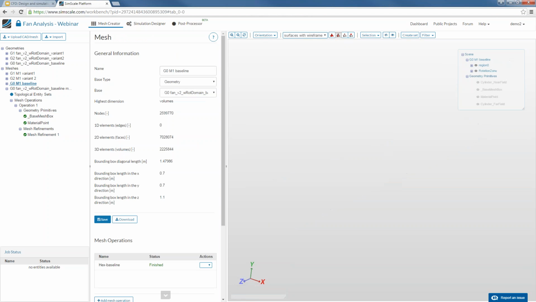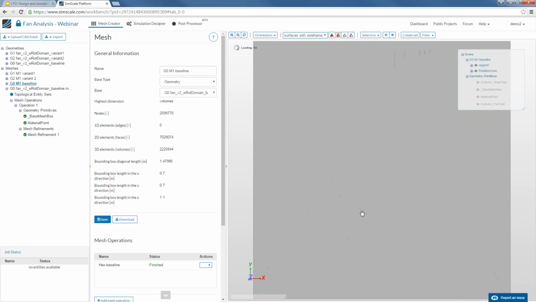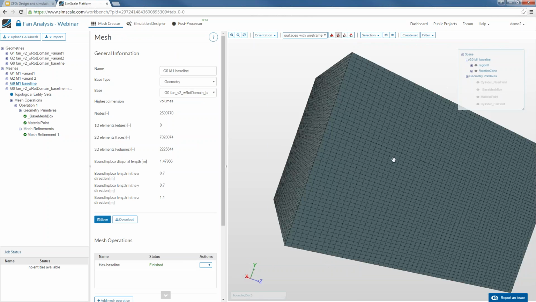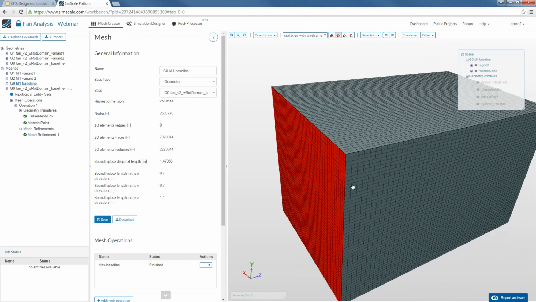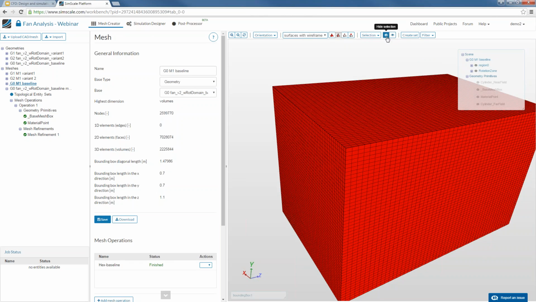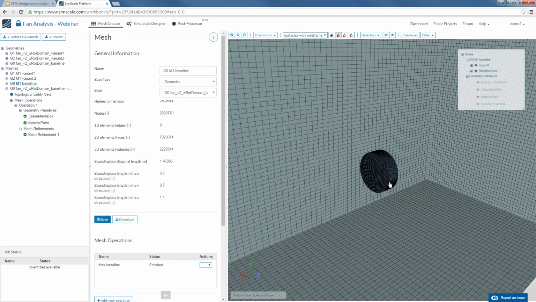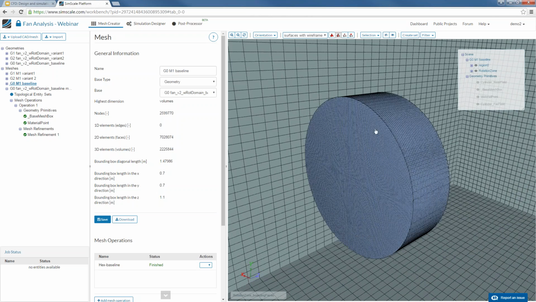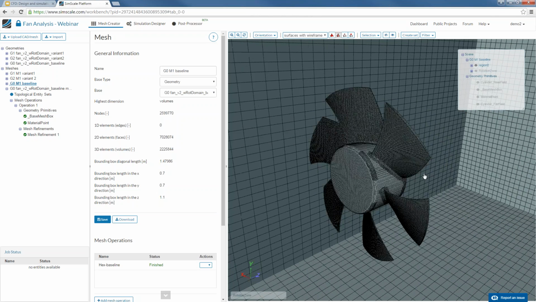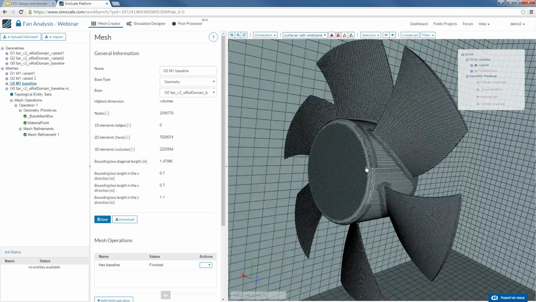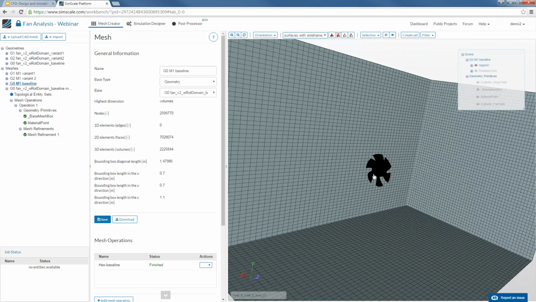And in the end, you'll be able to obtain a mesh that looks something like this. Let's just give it a second to load. So there we are, a box that defines the fluid flow zone. I'll just hide some of the faces. We see the rotation zone that has been meshed, and if I hide it, we'll also notice the meshing that has been done around the fan itself.